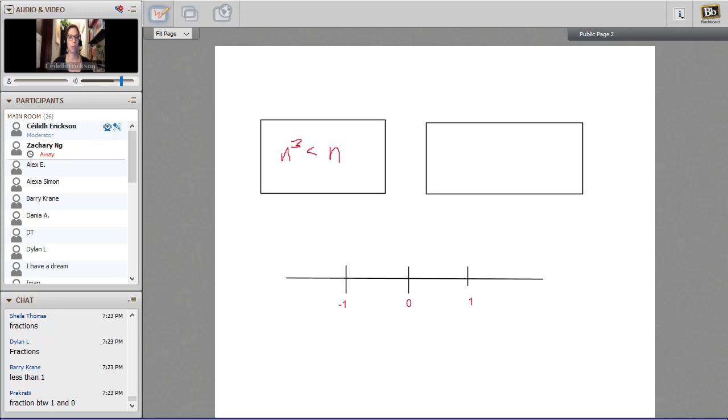I like that people are being great with the specificity there. It's not just about negatives, because remember, -1, when we cube it, is still -1. It's numbers less than -1 that get smaller when we cube them. Numbers in between 0 and 1, like -1/2 we looked at, wouldn't get smaller when we cube it. It would actually get closer and closer to 0. Fractions between 0 and 1, so positive fractions, like +1/2, would get smaller and smaller and smaller as we cube them. Whereas numbers greater than 1 obviously get bigger when we cube them.